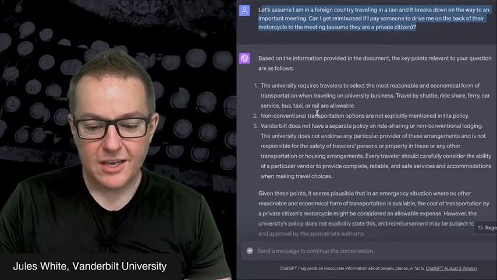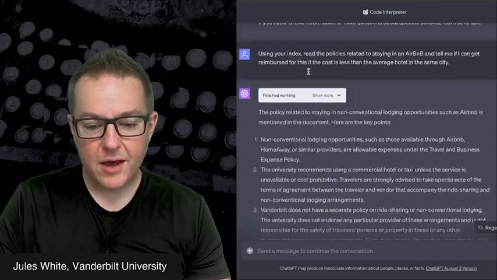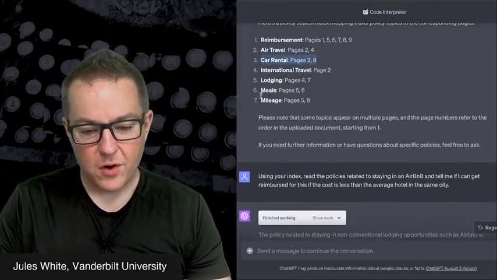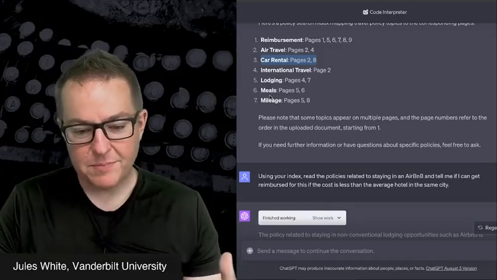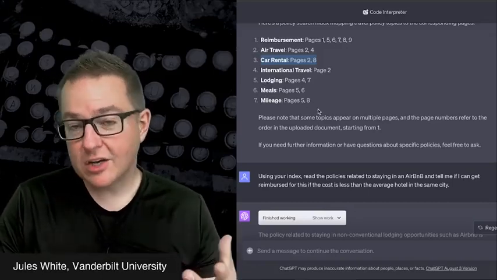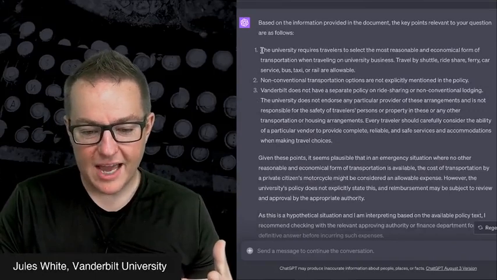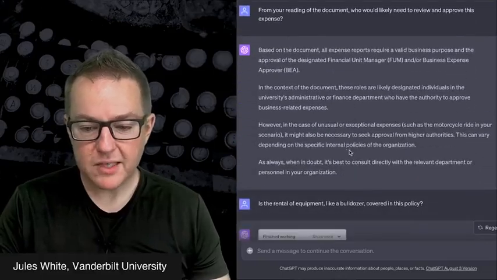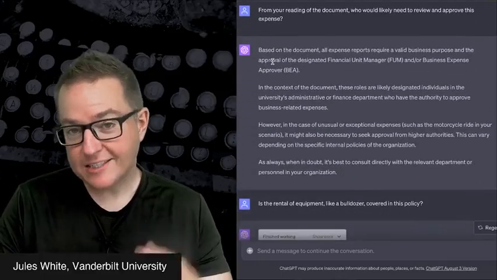It knows I need to look up policies related to probably car rental or some other aspect, mileage, things like that. It's going to look on similar pages, and then it can pull out the relevant policy information. And you can then ask different topics.